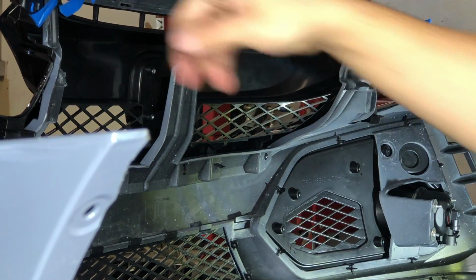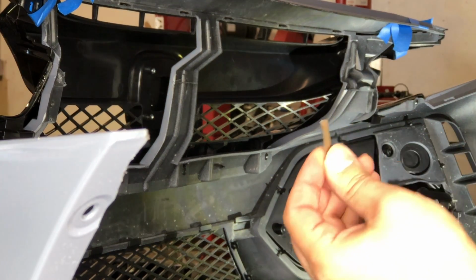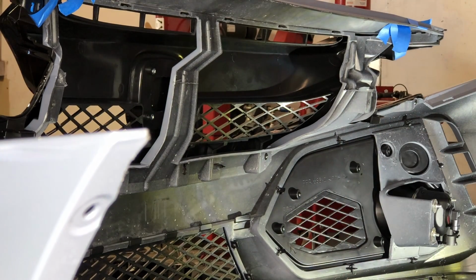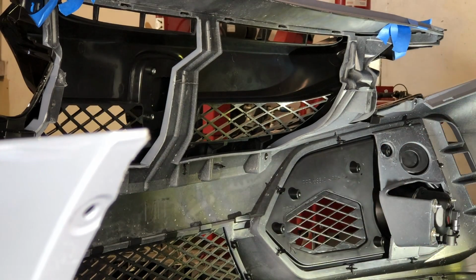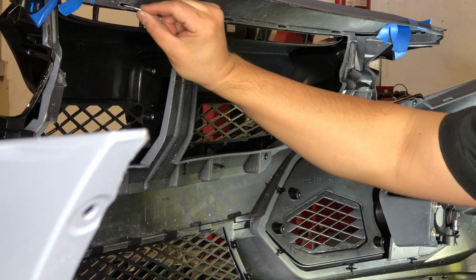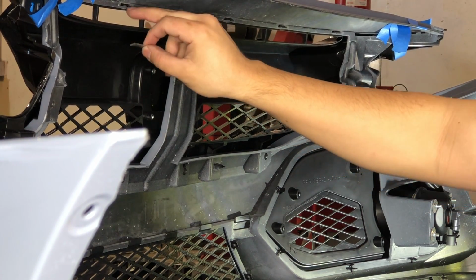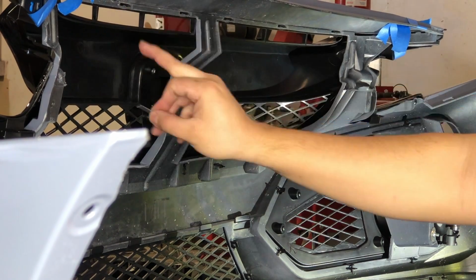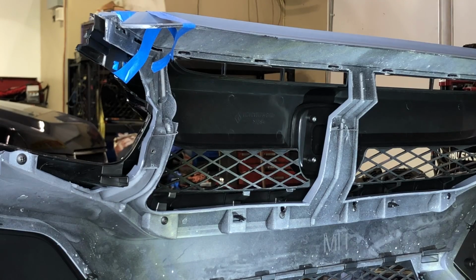Then you guys could take out the tape from the two corners and all the middle part. Only other part that I do is I actually cut a little thin piece of metal. And what I do is I cut these little pieces in half and I wedge it in between. So I get some needle nose pliers and I push it in here and then twist it in so that it will constantly always apply pressure on that little tab so that it will always be latched in. The little pieces of metal that I cut are just small little pieces like that to wedge in between.